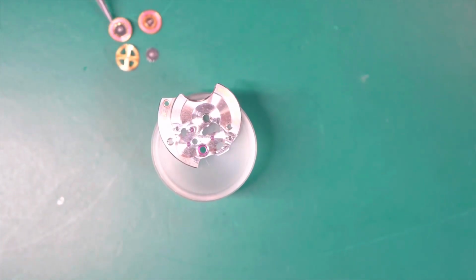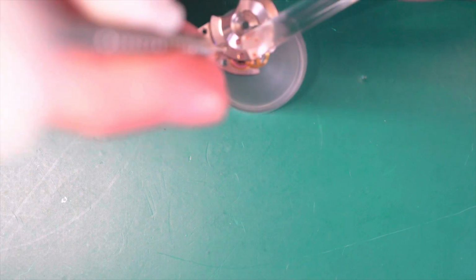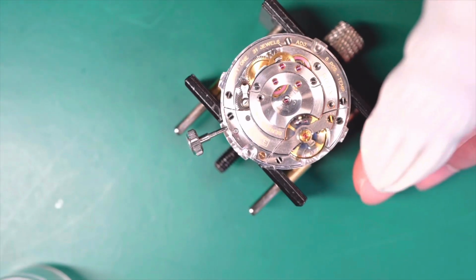So now we know everything's working. I'm going to put back together the auto wind module, or automatic works. Guys, here's actually another fun fact. Rolex used to utilize a standard clip that would actually secure the rotor to the automatic device. Now, this is a triangular shaped screw head now. You guys will see that in a second. I'm just putting this back on the movement.